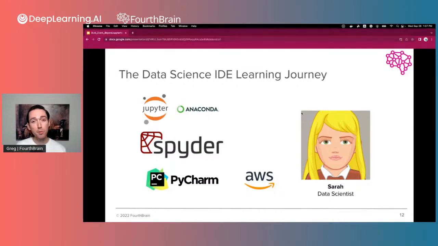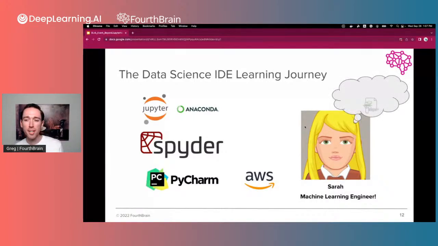She was an Apple user before, but this is obviously the new one. And she wants to set herself up for success. She knows she's got a lot to learn, and she wants to make the most out of this machine learning engineer job. So she's done some research. She's not really sure which IDE she should get set up with. And this is where our story begins.